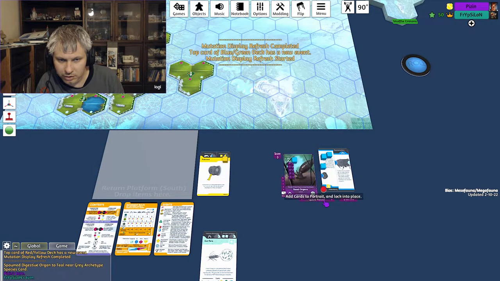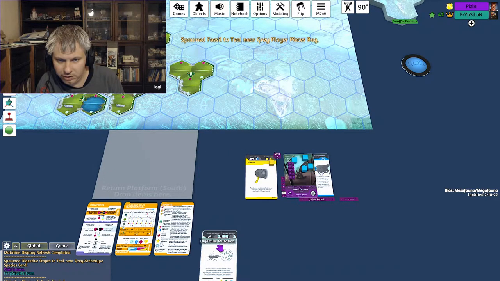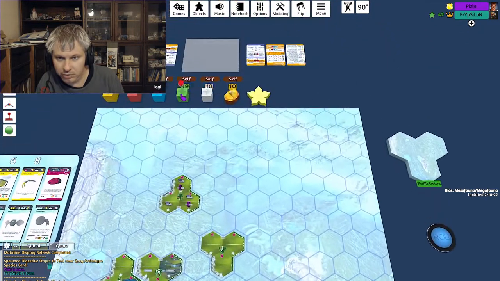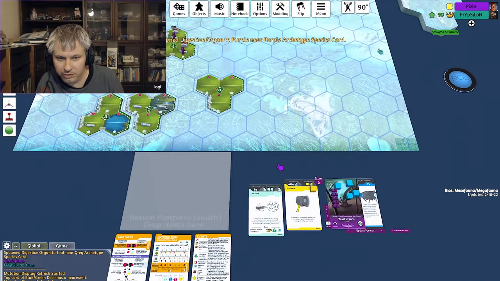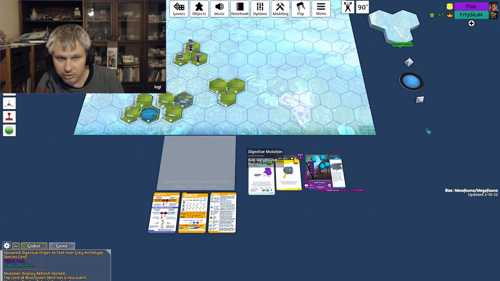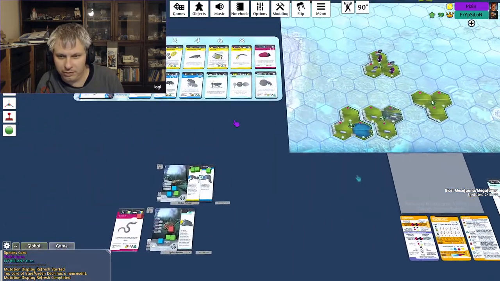Okay. Refresh. There's an event. I get a fossil, because I have the most cryptids on the map. There's another mutagen roll. I hope it's not too devastating. Wow, 8. Okay, never mind. We are both safe.